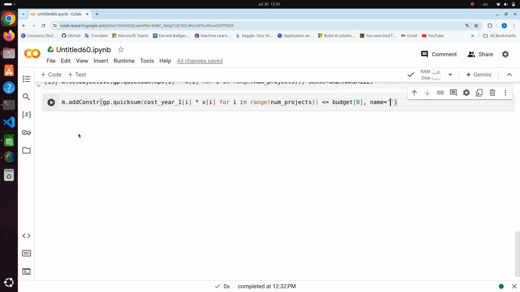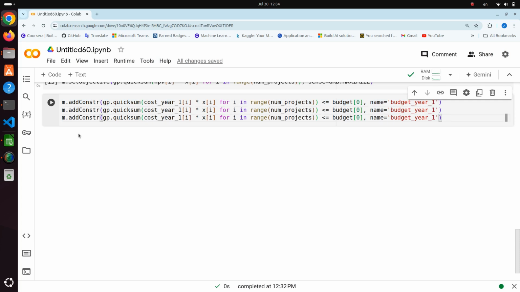Name is going to be budget year 1. I can do this 3 times for the 3 years. I can just change this to year 2, this to year 3, and this is going to be 1 for year 2, this is going to be 2 for year 3. Now I can do exactly the same thing. I will just change the names here, 2 and 3.